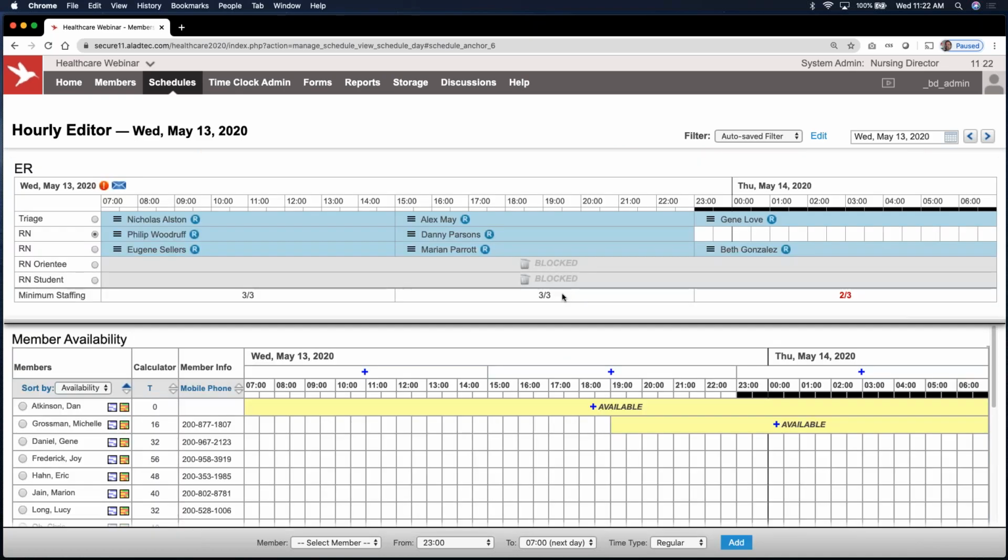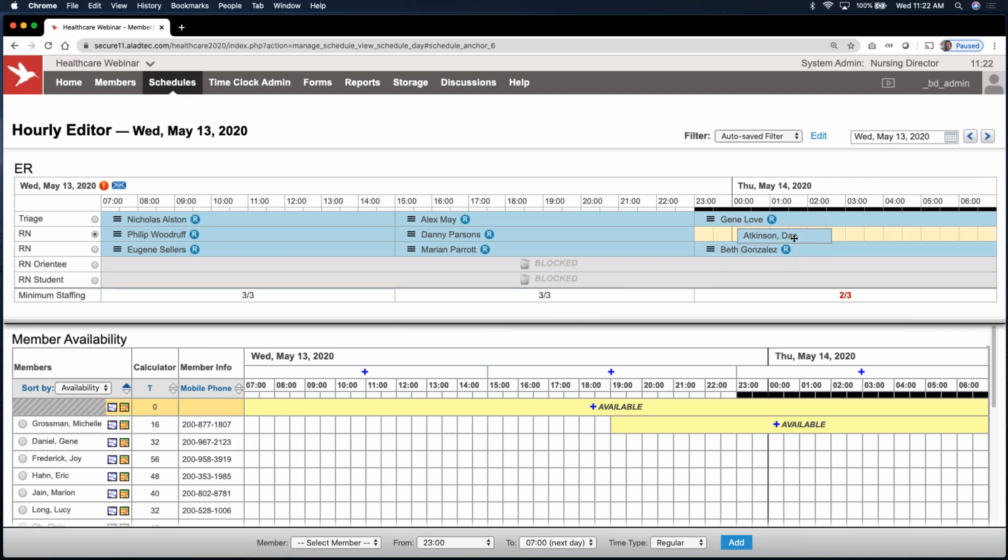Keep in mind, since you have your own login and password, you're just changing your own view, not anyone else's. One of the other benefits of the system is you also do have the ability to do some dragging and dropping within the system. So you can drag and drop people into different positions. It will look at those work qualifications, make sure those people are qualified. You can even drag and drop people from the bottom section into those particular spots.